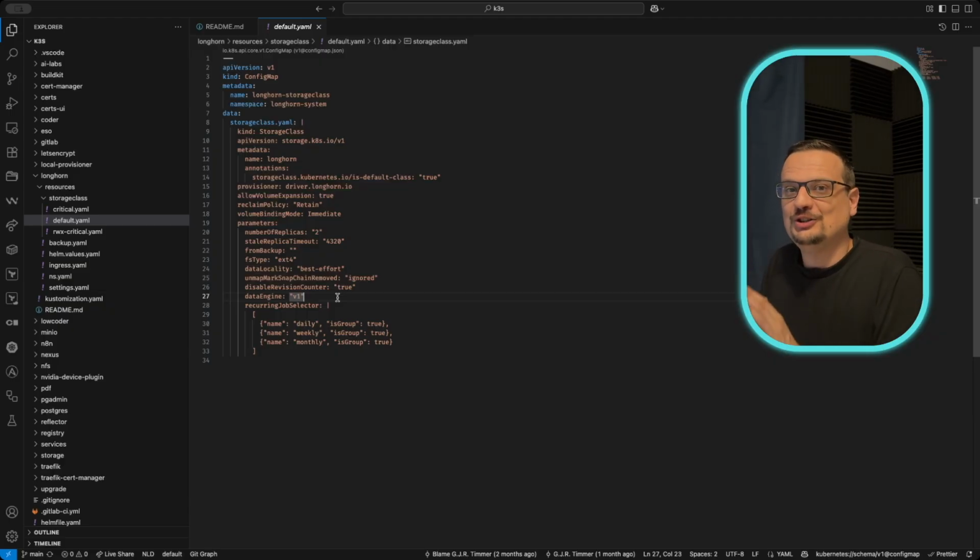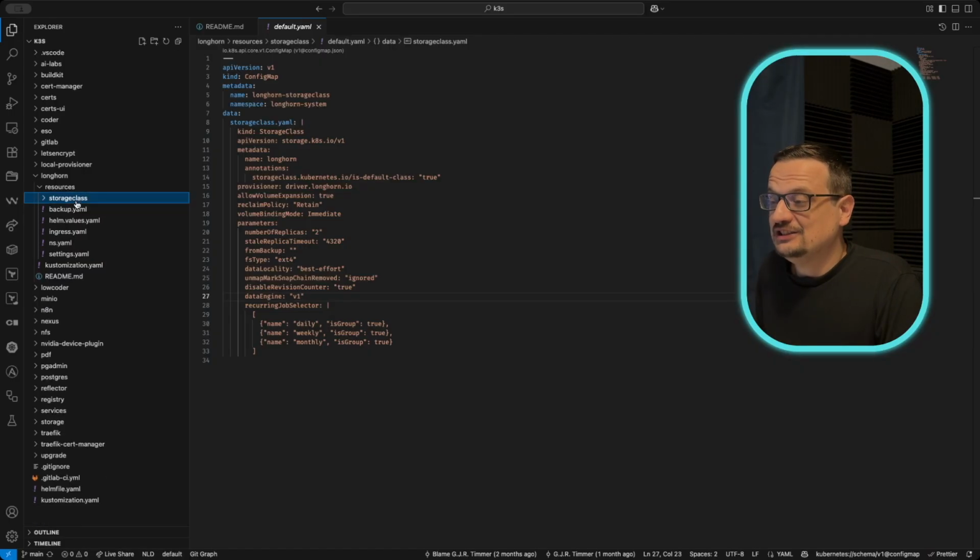It does not automatically delete data, because I'm the kind of person who would rather do a few manual clicks after a mistake to delete data deliberately than have a pod or deployment be destroyed and then realize, oops, my data is gone. So that is why I set almost all my reclaim policies to retain. That's a very important thing for you to realize.